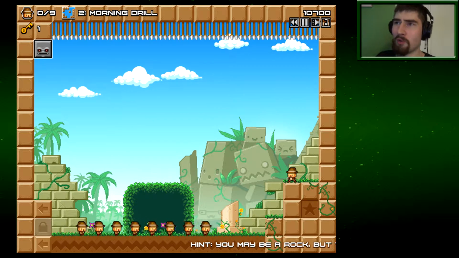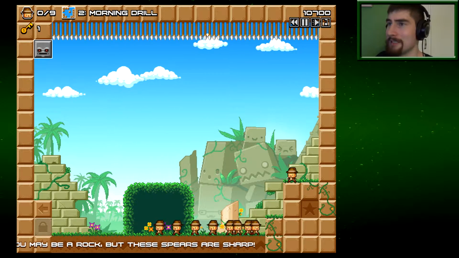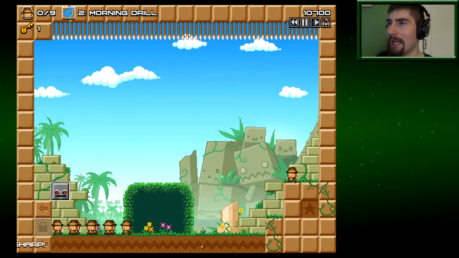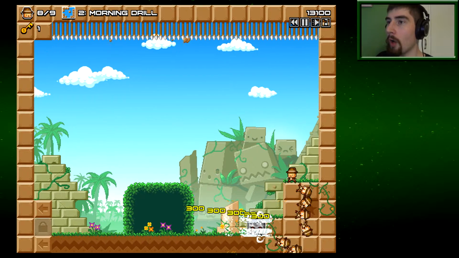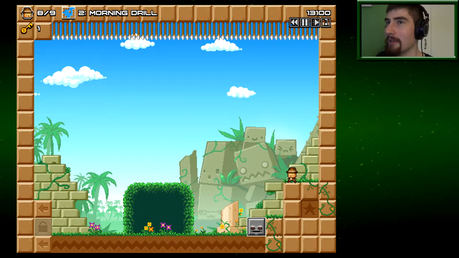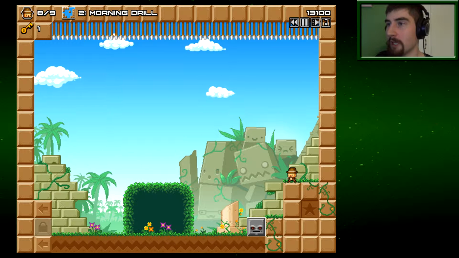And you cannot run into those spears up there, or spikes, or whatever you want to call them, because then you die. Yes, the rock will then crumble and die. So down and... Okay. We can never go up. Oh, whoa, come on. Really? Oh, okay, don't do that to me.